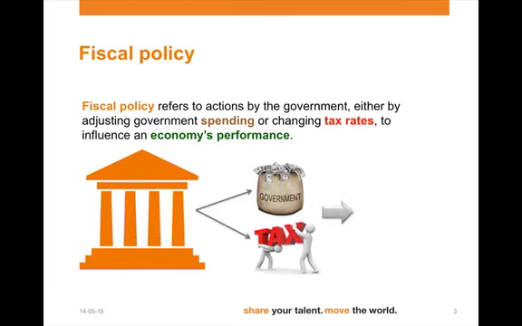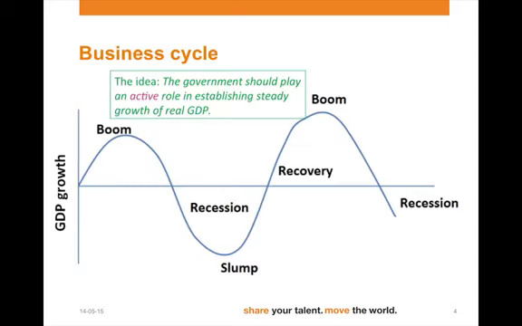Fiscal policy refers to actions by the government, either by adjusting government spending or changing tax rates, to influence an economy's performance. Remember the business cycle. The idea is that the government should play an active role in establishing steady growth of real GDP. That means in a boom that it wants to reduce growth, and in a slump it wants to increase growth to stabilize and stay focused on the trend.